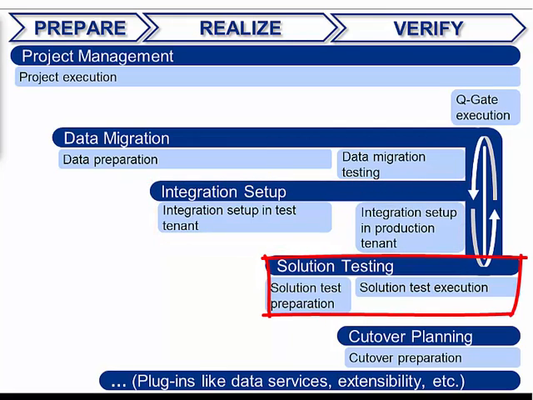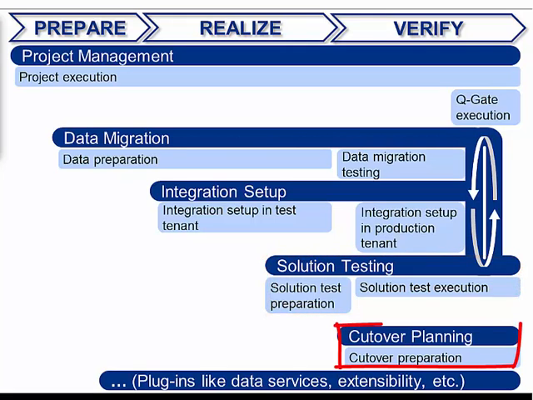The solution testing stream begins with the customer preparing all testing documentation. Then the customer fully tests all end-to-end scenarios using migrated data. This should include analytics, forms, user access, integration, custom solution extensions, etc. The project team begins to prepare for the cutover by identifying and scheduling the necessary tasks and resources.